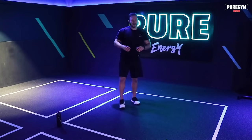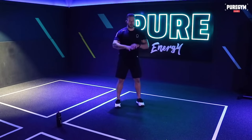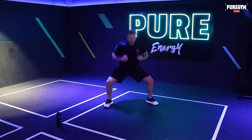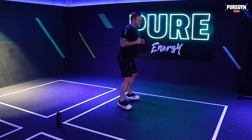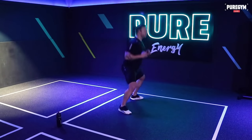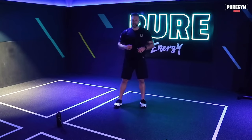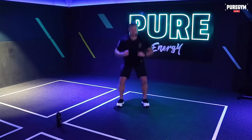So movement 1. And I'm gonna teach you this now. You're gonna do this whole sequence as many times as you can within 30 seconds. It's 1 jack, 1 tuck, 1 jack, 1 butt kick. So there's 4 parts, watch. 1, two, three, four. Lots of jumping. If that's not for you, stay with a jack or one jack and a squat.